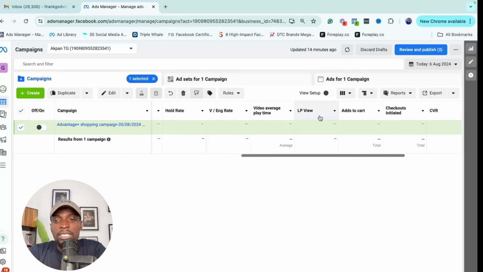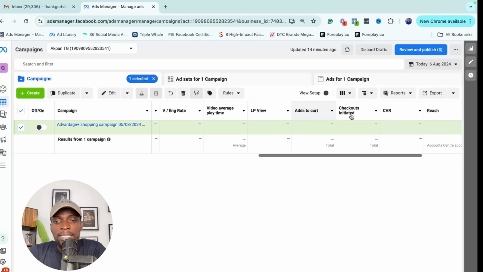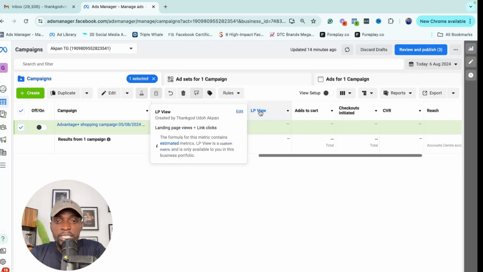And afterwards, I look at the website metrics. So like I said, the key thing is to go through this as a journey from your ads to your website and how it's actually impacting performance there. So looking at the website metrics that I look at when optimizing my ad account, the first is the landing page view rate. Now this is a custom metric that you will need to set. It is the landing page views divided by the link clicks. So it shows you a percentage of the people that are actually going from your ad to your website and how many people are actually dropping off.